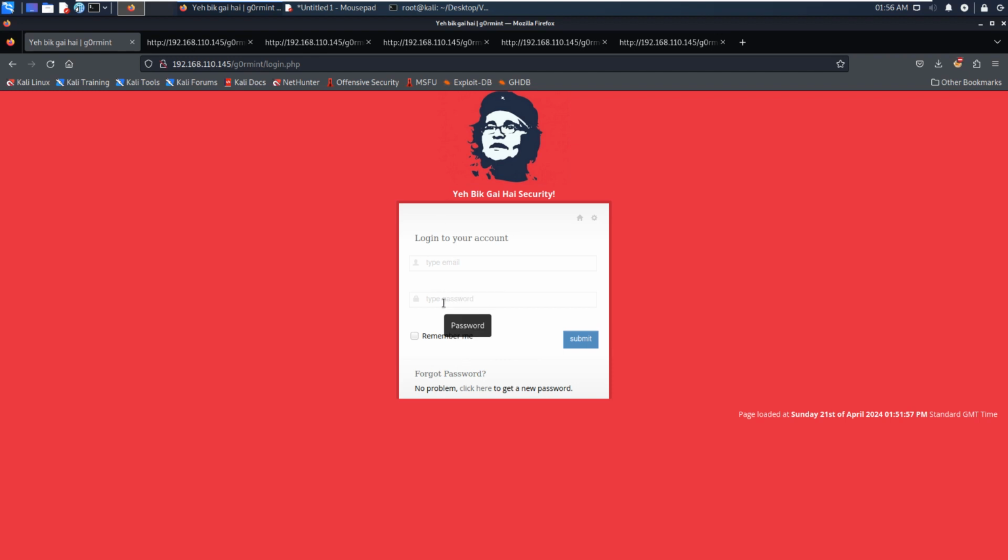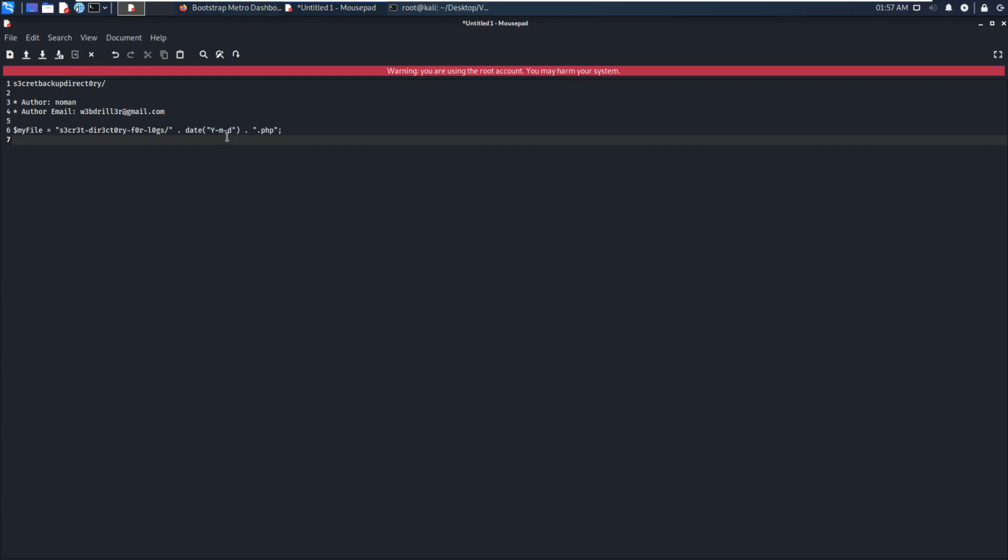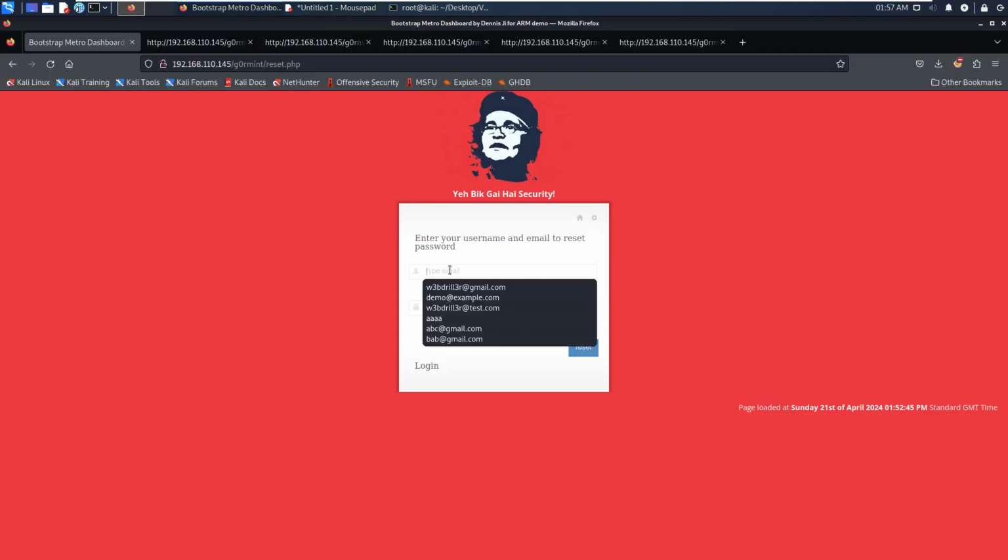However, if you look closely at this form, there is a link: click here to get a new password. We can put in the email and username, because we already got this email from the CSS code. Maybe the prefix should be the username.